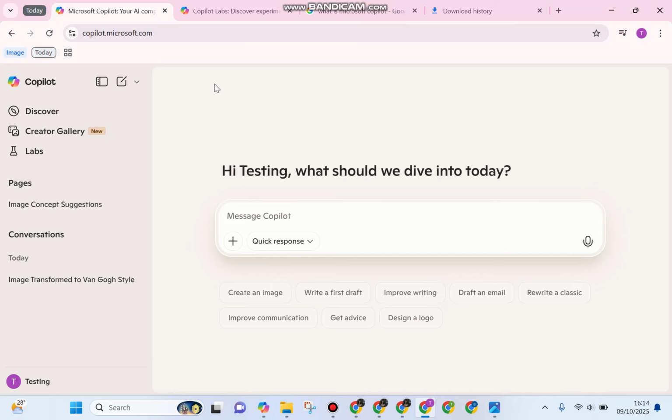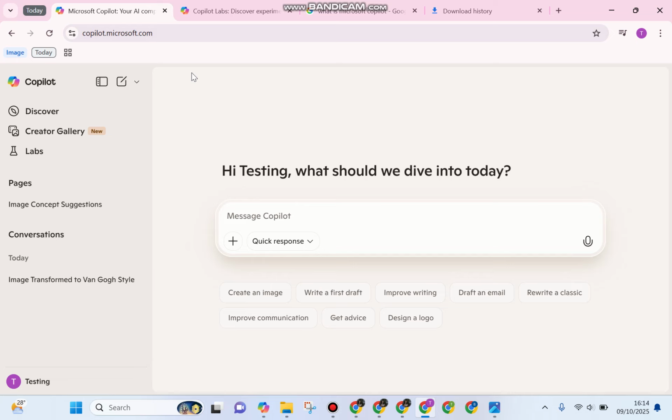For example, this time I would like to use Microsoft Copilot via website, and let's see how it works. So the first step, you can access copilot.microsoft.com, and don't forget to log in first with your email.